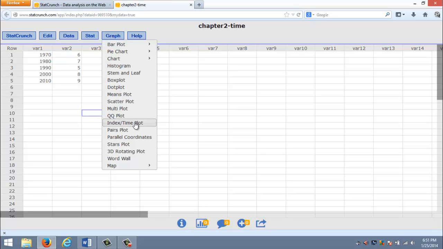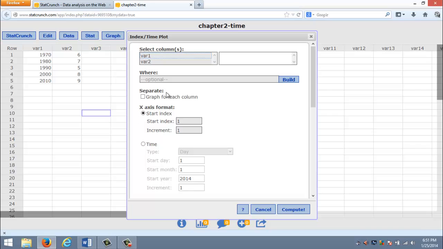I would like to make a time plot. Alright, so the confusing part here is it says select columns. My data is only in variable 2, so I'm only going to select variable 2. I don't need a start index. Mine is by years.